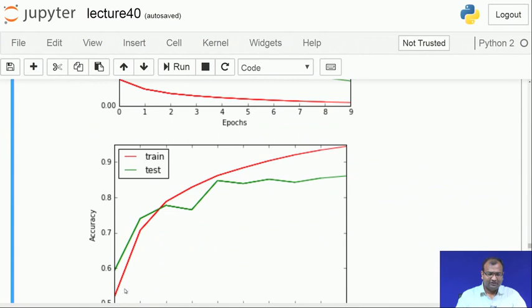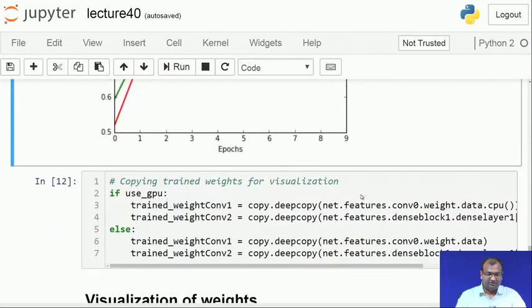Now having said that, we try to look into our accuracy curves over here. While the training accuracy is really going high, and a lot of you might think that it's now going close to overfitting, the testing accuracy is not going up to that level. So you need to keep on running it beyond 10 epochs, because 10 epochs is just a very small amount of time to continue this.